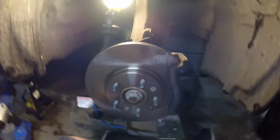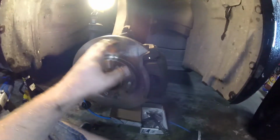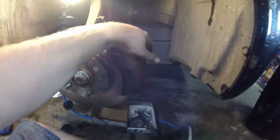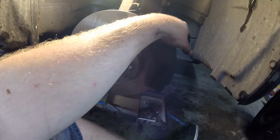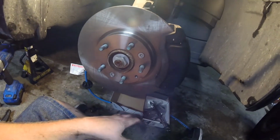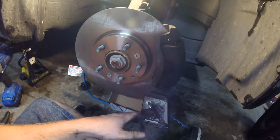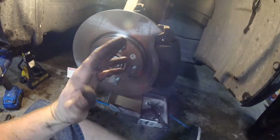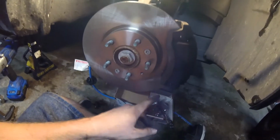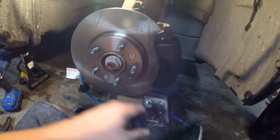Alright, then all that's left, grab some brake clean or whatever, get all your fingerprints off the rotor, put your wheel back on, and you're done. Don't forget, before you drive your car, to pump up your brakes. Make sure your brake pedal is nice and firm, because we're compressing the caliper, and the first time you try to stop, it might not stop easy. So before you leave your garage or your house or wherever you're doing it at, pump your brakes until the pedal feels normal. The first couple times it will go to the ground.